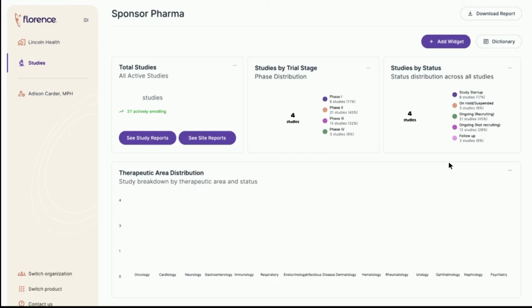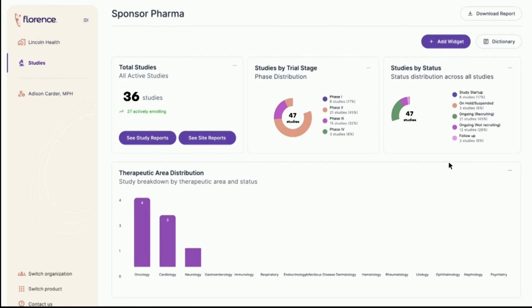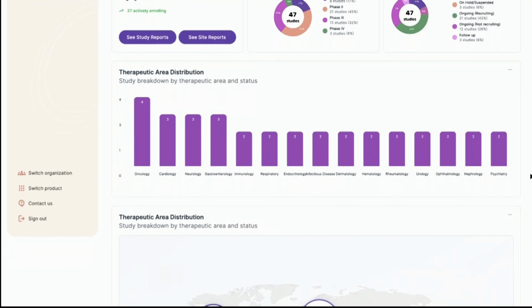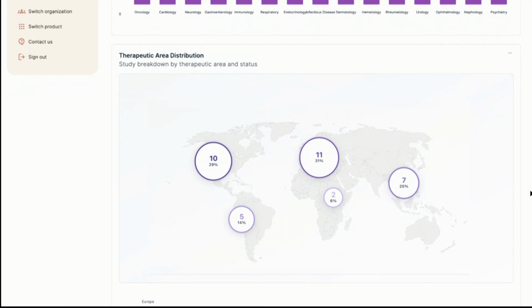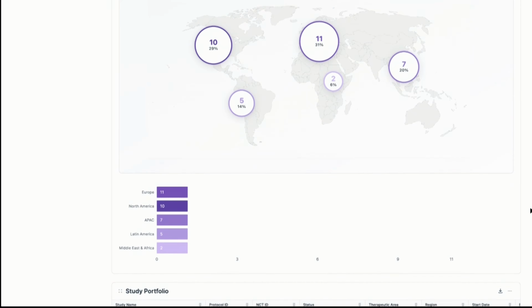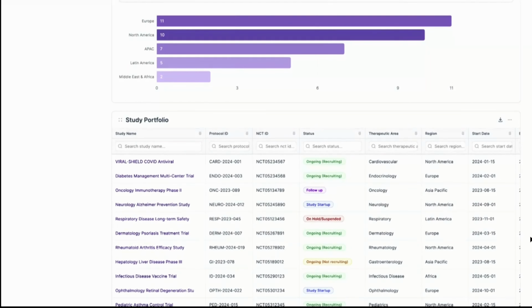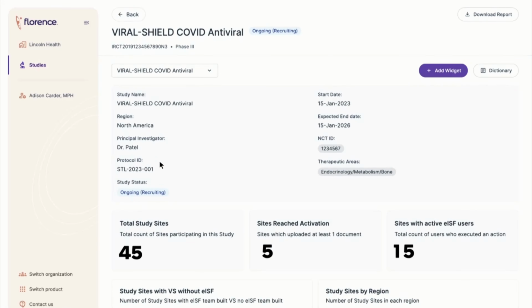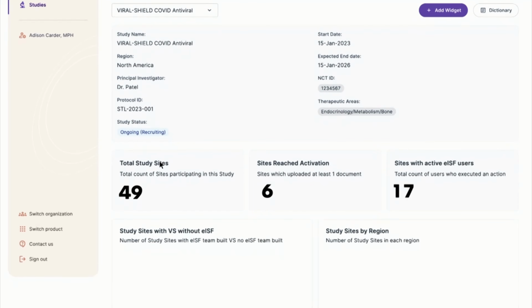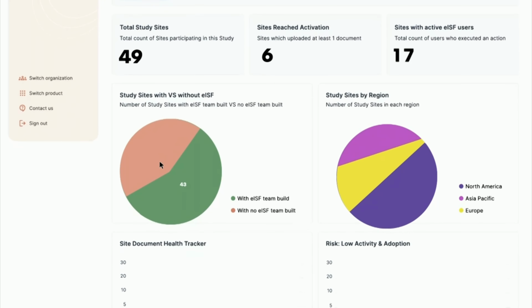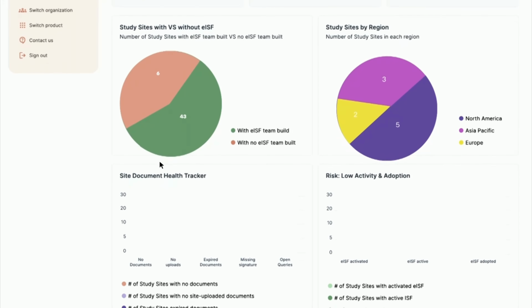And as the trial evolves, all of the operational data that we're collecting throughout it is informing how your studies are progressing and giving you a view of your study portfolio. What's better, we also get to dive straight into a specific study to view aggregated intelligence, see how sites are utilizing the EISF and the site document health metrics.